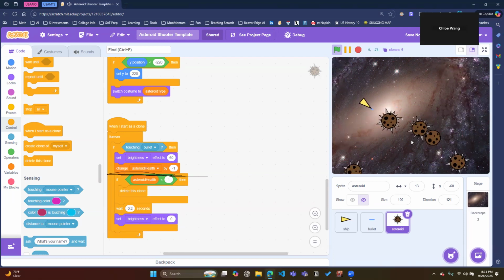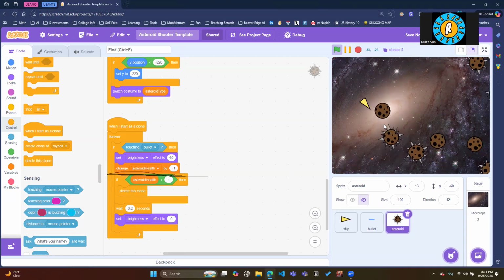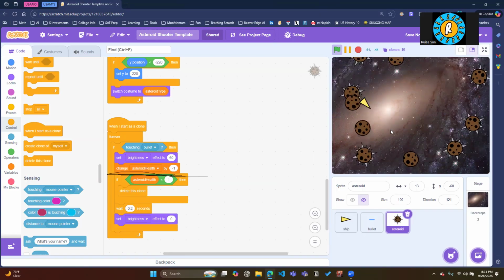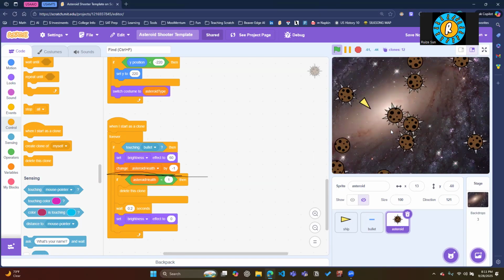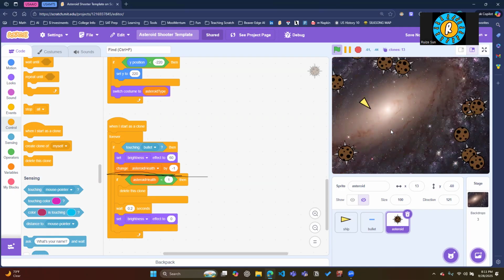My health isn't decreasing. Oh, that's normal. Once again, you don't really care about that variable because that's the variable for the original asteroid. Each asteroid has a different health. So if I hit one of the asteroids, only that asteroid will reduce its health. So basically the program is unable to show all the healths at once, so it just shows the general health.